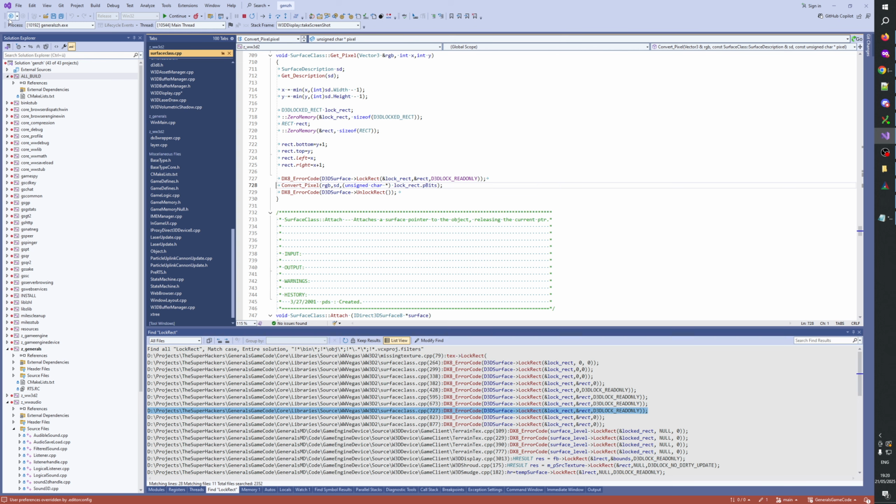I mean, this would also crash if that would fail here, logrect, right?